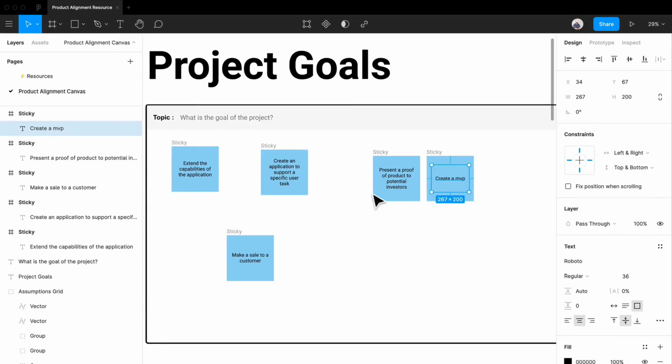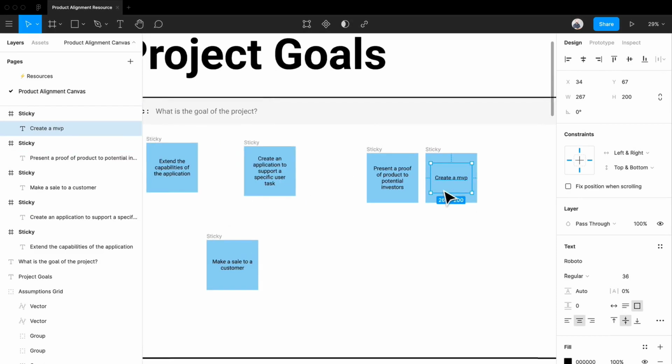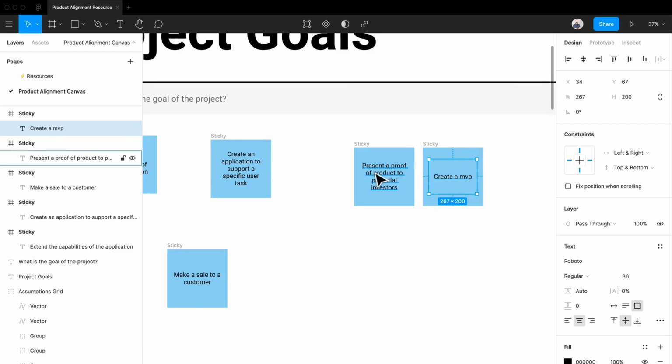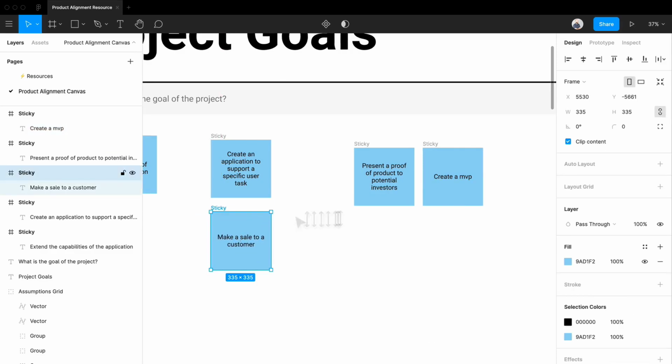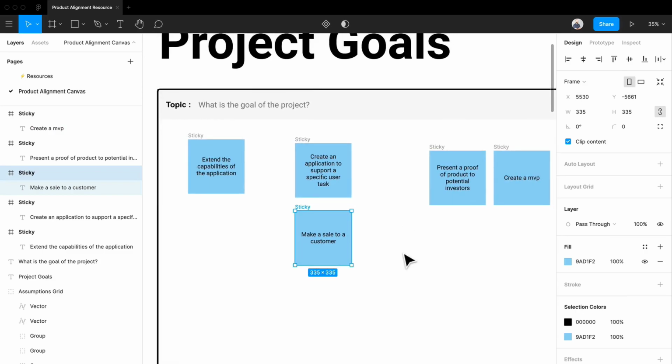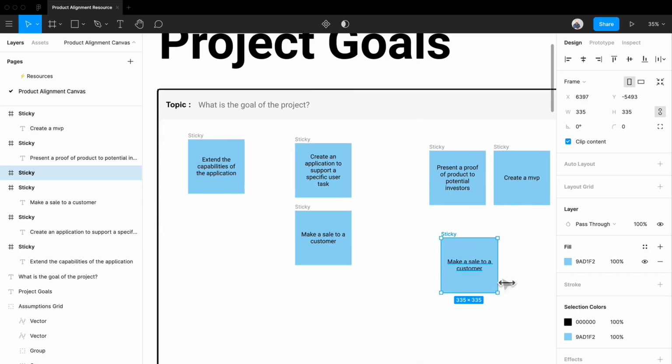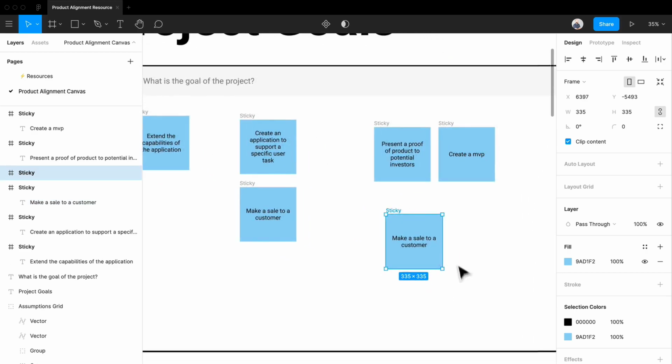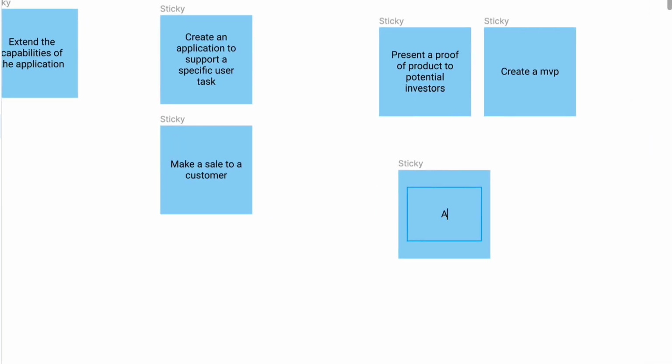But this is done collaboratively. What we really want to do is get these people in the same room, working together, and you want the right people there who are going to really help define the success of a project. And over here, you'll be able to pull out what the goals of the project are. I'll give you one more example of what an answer could be: I want to attract early users and show that there is traction.